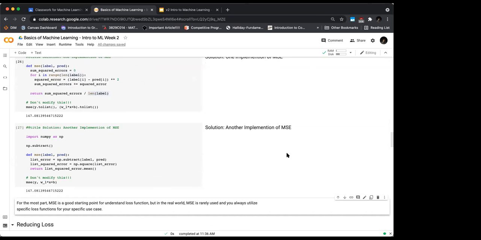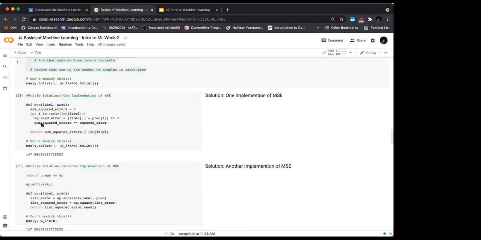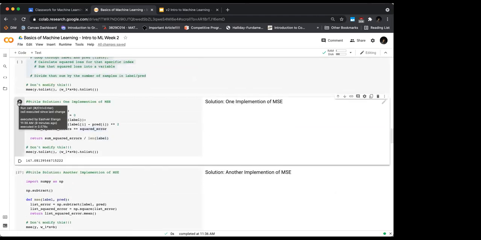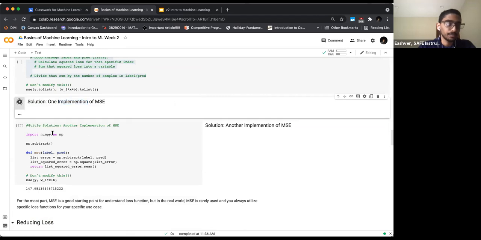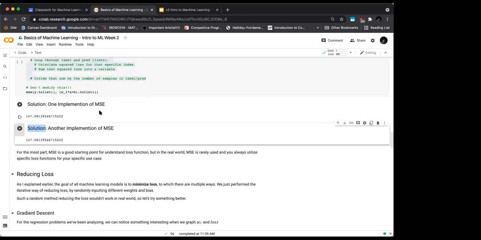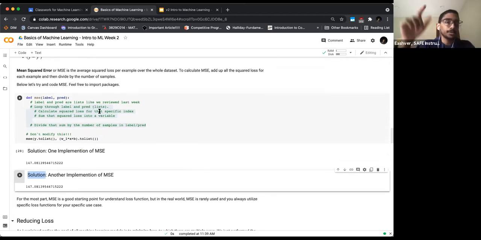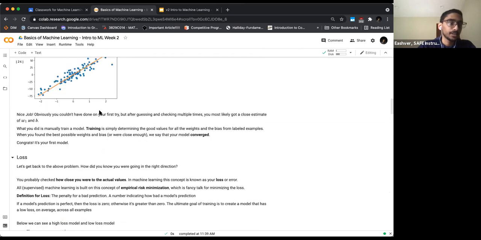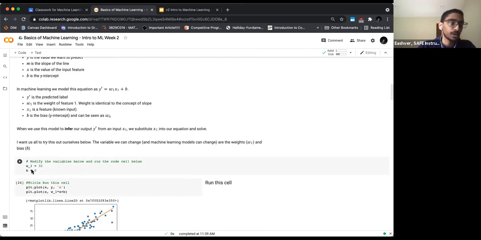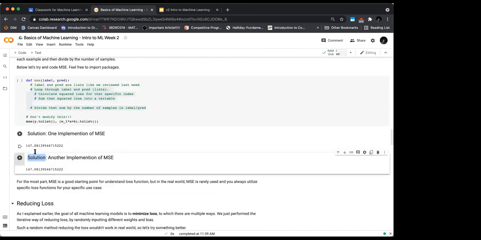Wait, how do we run it? You can run this like a solution. Just click the run cell. Wait, how do you put in the losses that you got? Does it automatically do that? Yeah, if you ran W1 and B, it'll take these numbers and automatically put them in here. Oh, I see.